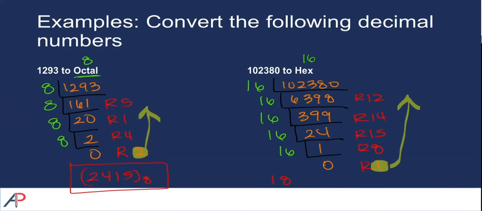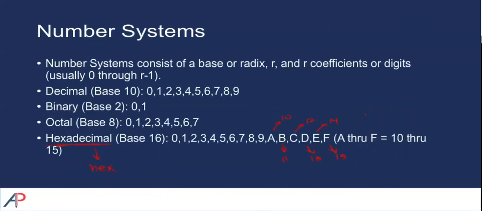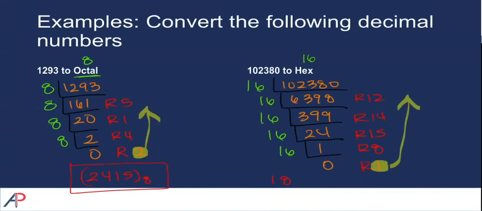Remember, 15 is going to be F. Where was that slide? 15 is F. If you guys don't remember, you could always just count. I personally don't even have these memorized. So I always have to be like A, B, C, D. I have to count in my head. That's perfectly fine as long as you know how to derive what letter belongs to which number or vice versa. So this one right here is F. This one right here would be E. And then this one right here should be C. So we have F, E, C, and this is our hexadecimal number.